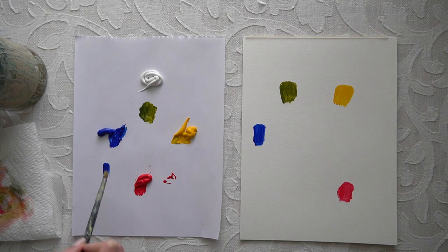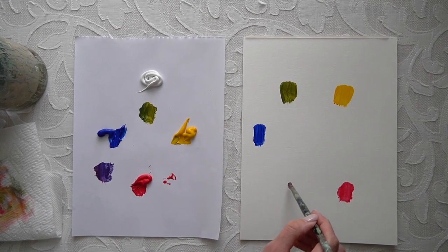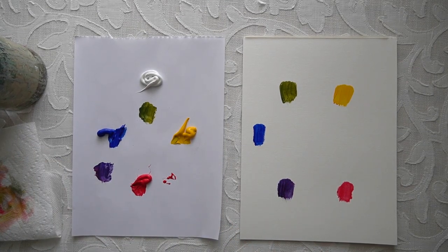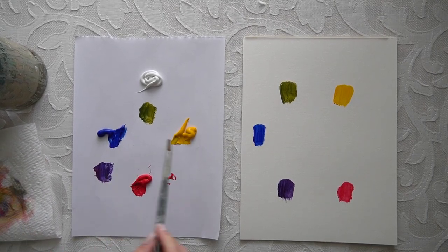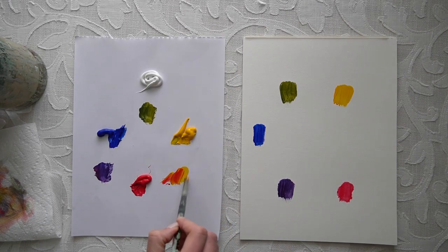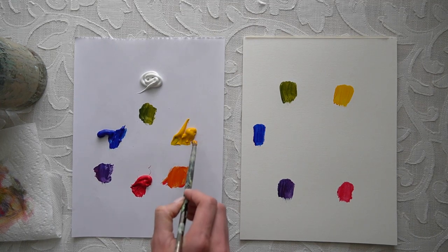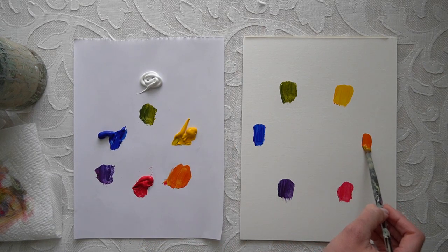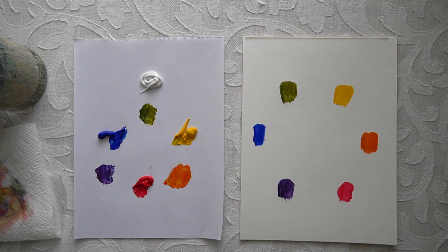Blue, violet, purple. So I'm using ultramarine and primary red. Next, I'm going to do orange, so we'll do yellow and red. So tough to get equal proportions of both colors. Okay, so that is straight out of the tube.